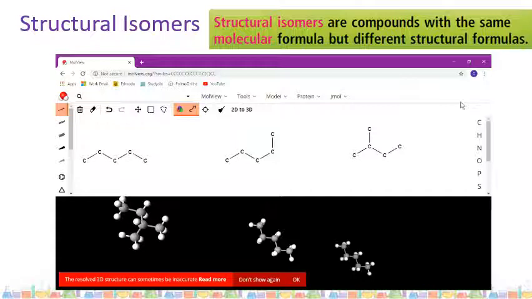Whereas when I've put it on a middle carbon, you can see the structure is totally different. Hopefully that helps you visualize it. These are like the kits we were using in school. So putting it on the end, you can't put a CH3 group on the first or last carbon in the chain, because that just lengthens the carbon chain by 1 carbon, giving you back pentane again in this example. You need to put the CH3 group that you're moving onto one of the middle carbons.